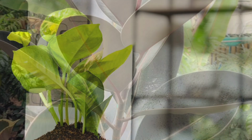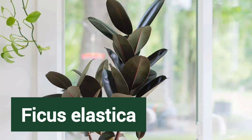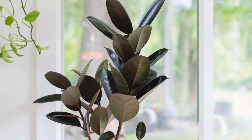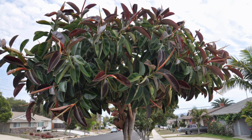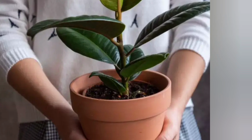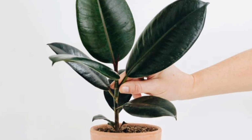The rubber plant, scientifically known as Ficus elastica, is a species of evergreen tropical tree native to Southeast Asia. In its natural habitat, it can grow very tall, but when grown indoors, it becomes a manageable decorative houseplant.